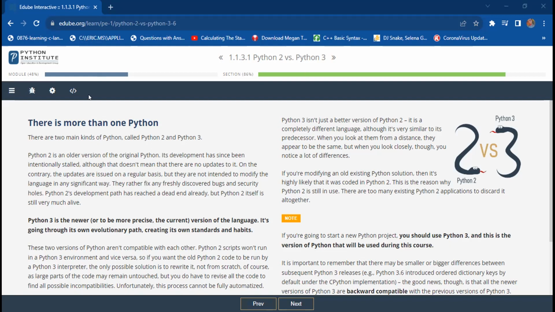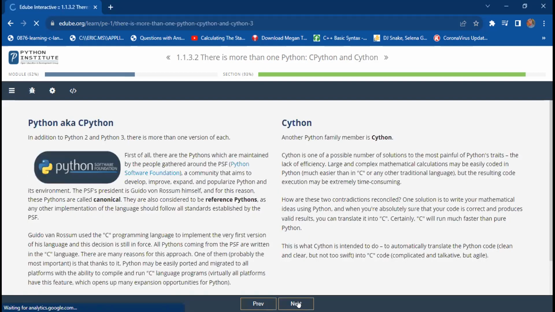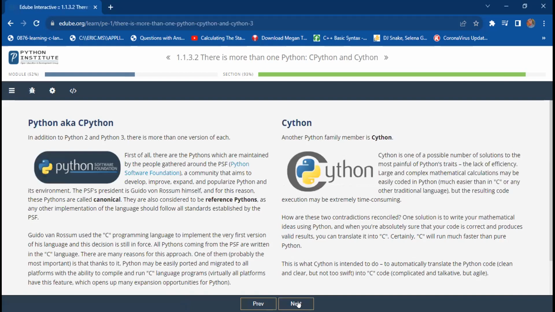Okay, let's continue. So today we are going to do types of Python. I think we also did this last time, Python 2 and Python 3. Different types of Python.